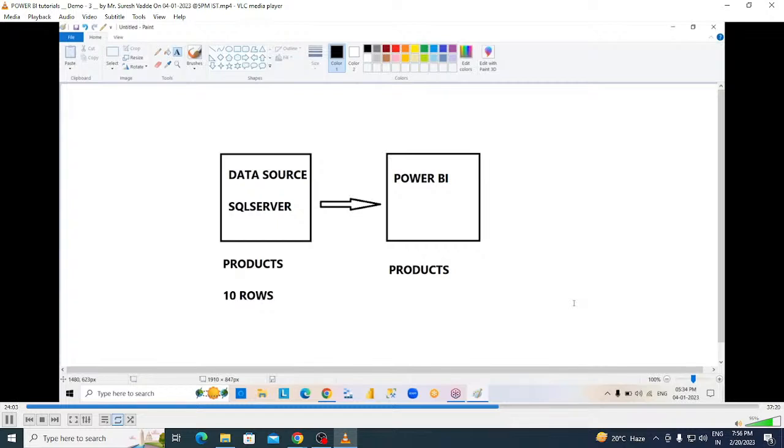Data will not be copied. Data will be there in the source only. Only the structure is going to be copied. Here a permanent connection will be there between your Power BI and your data source, because you are using direct query. Got my point?